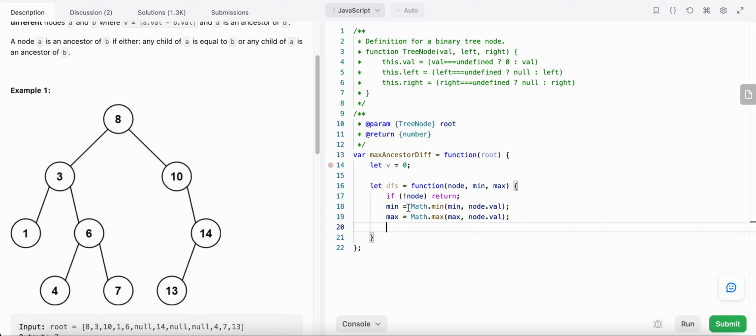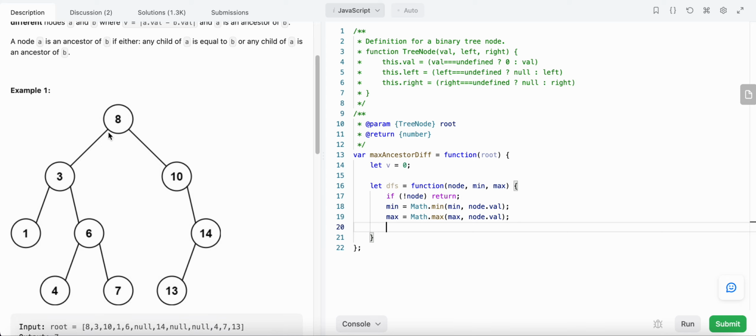So what I'm doing here is, suppose I'm at node 3 here. While I'm at node 3, I need to find the minimum and the maximum values so that I get the maximum difference.